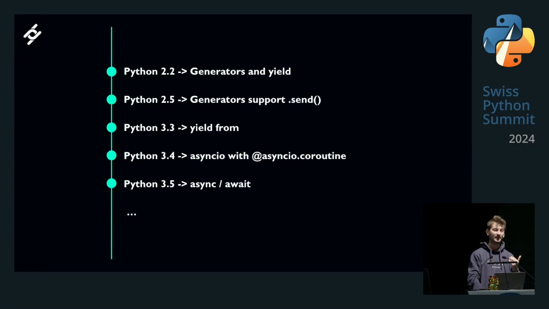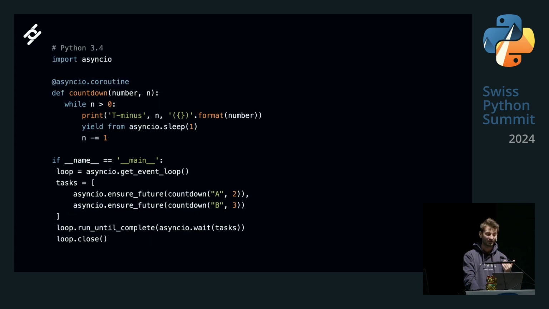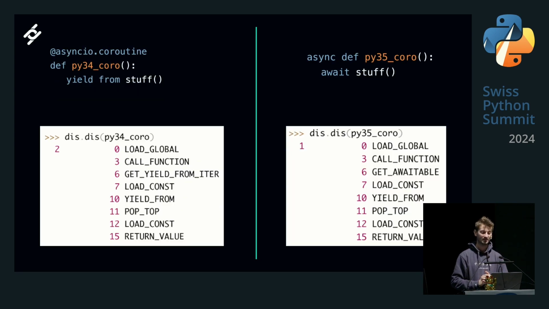Why? Because by design, they can pause. When you yield from a generator, basically you're pausing the execution of the generator. They can be resumed from the outside, either by calling next or by calling send. So you can send data to a generator. And they can be composed with yield from. So even before async await, Python had everything to create coroutines.